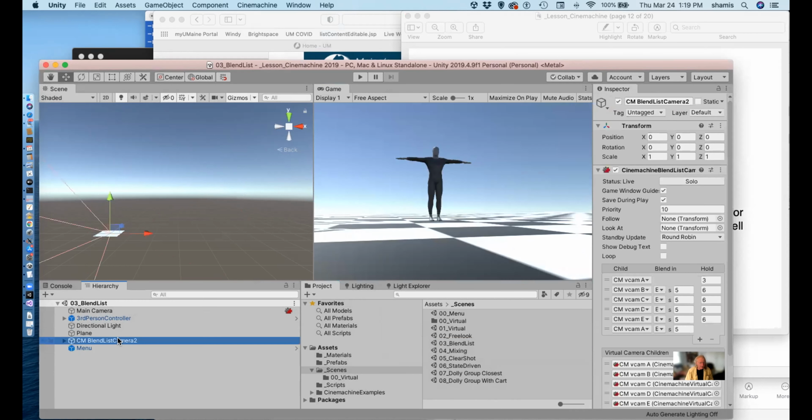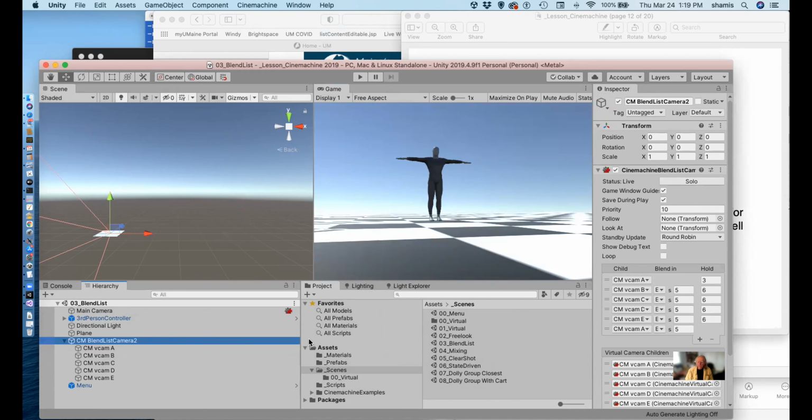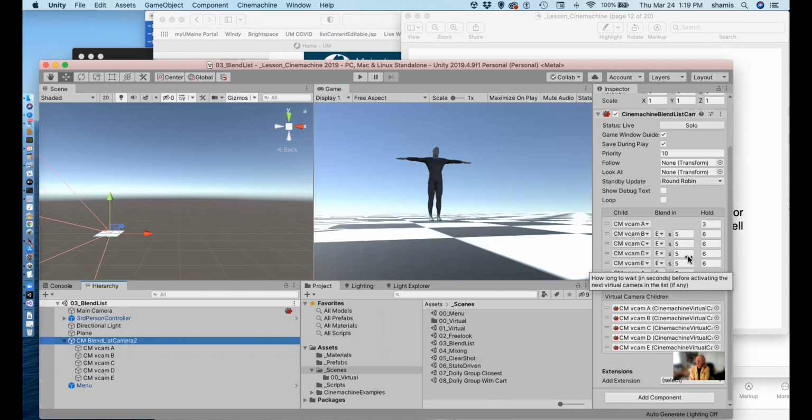So with the blend list, here's a blend list camera, and this camera has a whole bunch of virtual cameras that are placed around my character in different positions. And the blend list does it based on time.